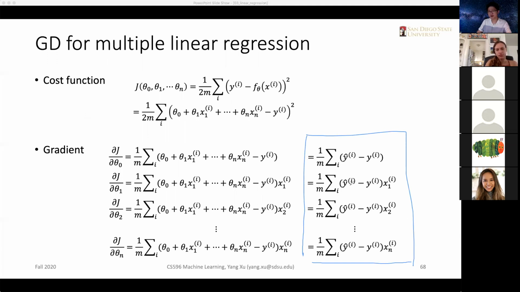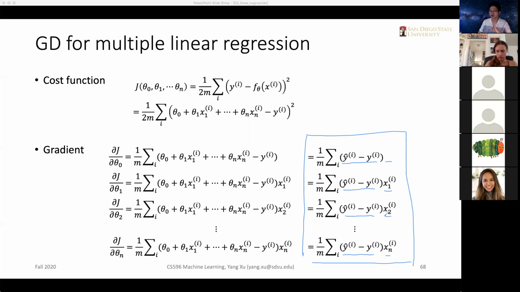We'll see that the magnitude of the gradients basically depends on two parts. The first part is how different the predicted value is from the actual value. That's the difference. And the second part is the feature part, and that feature is a kind of weight for that parameter.